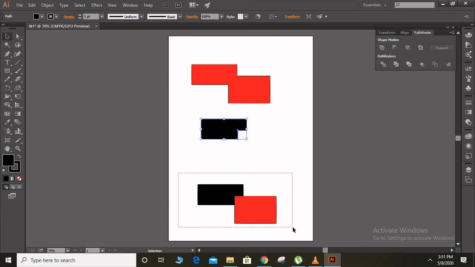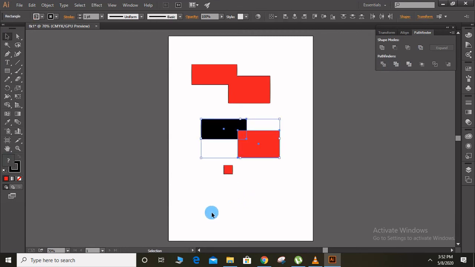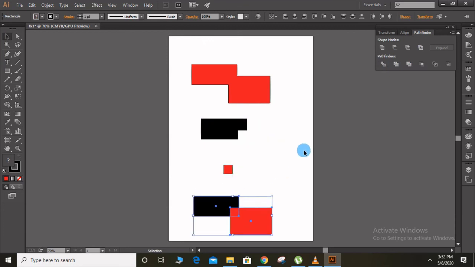And if you want to get the intersection part, you get this. Okay, here. And what if you want to just subtract the intersection part, the common part, you get this. So this is how it works.